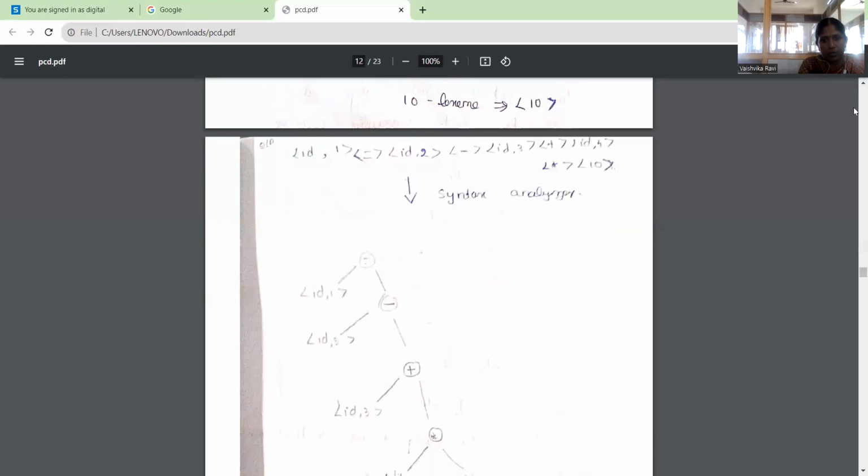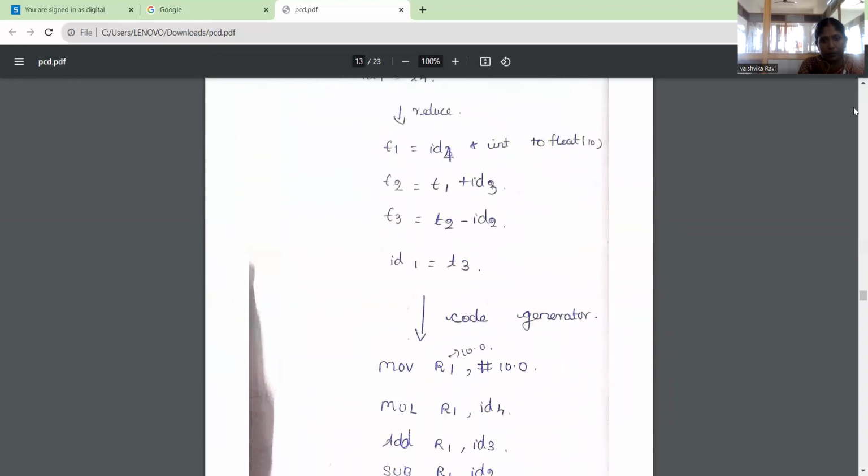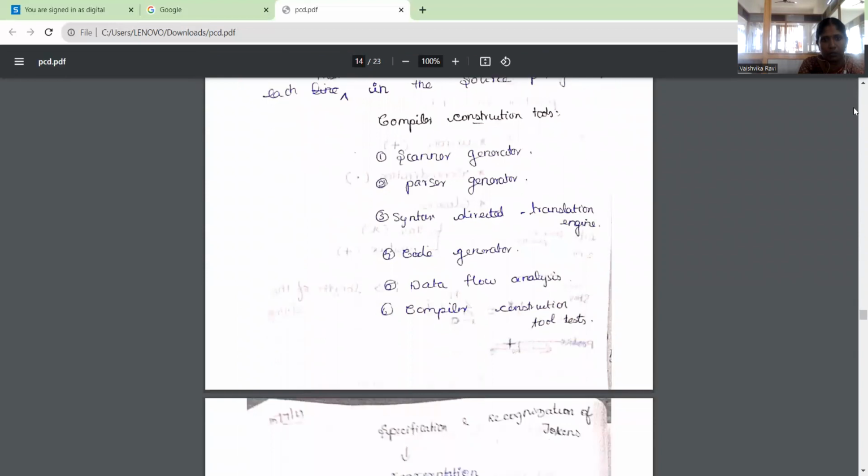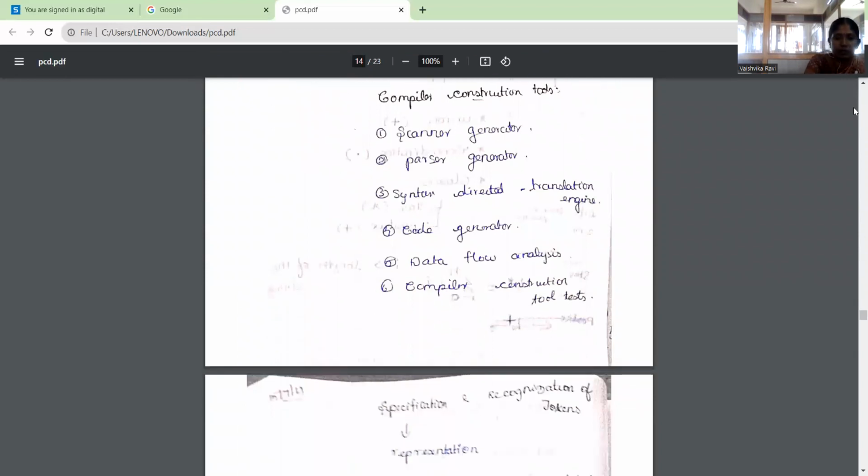Compiler construction tools. A number of compiler construction tools are available. Now we are going to see some of them.